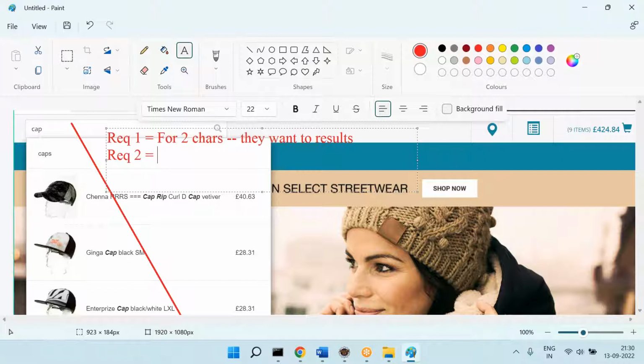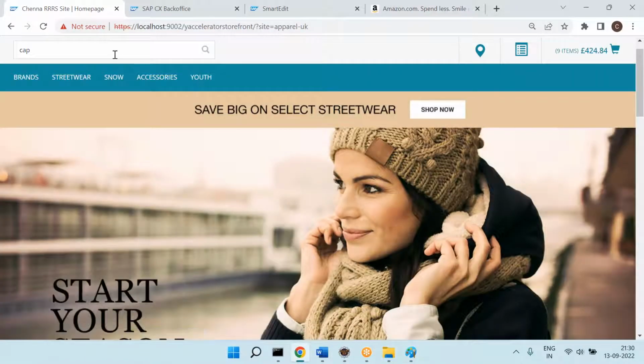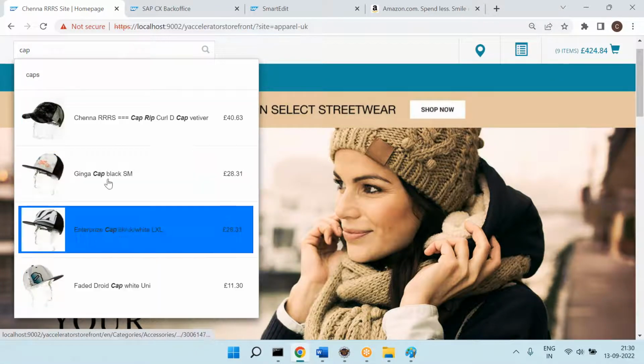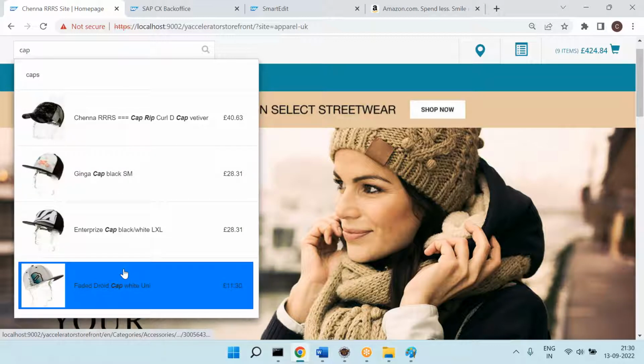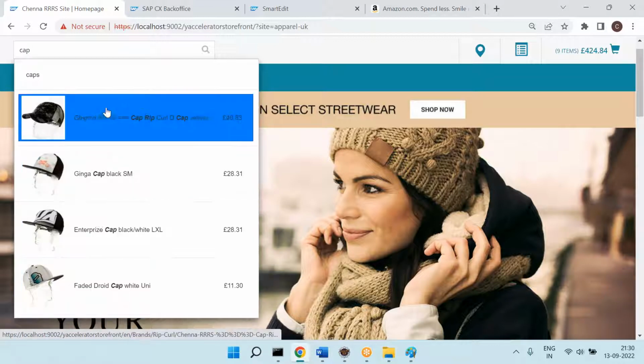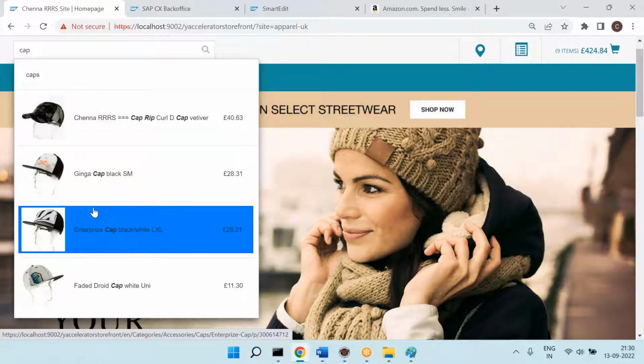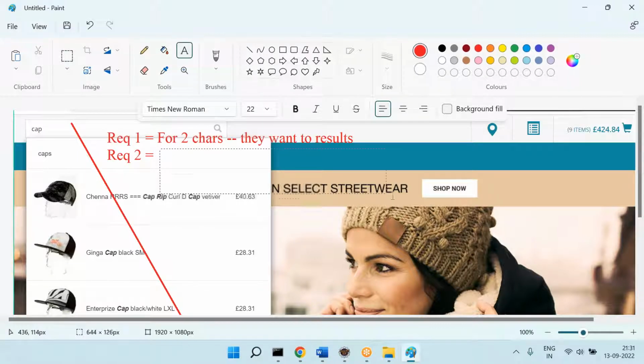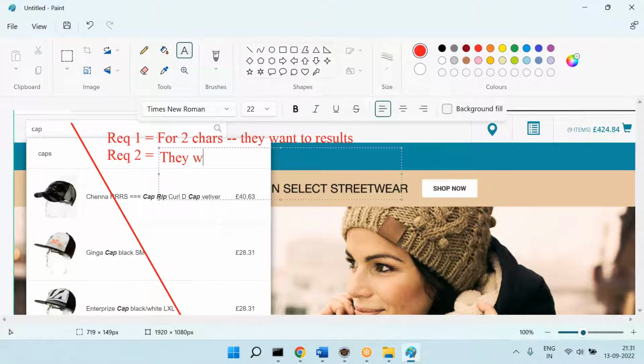Next, requirement 2 is, right now if I type caps, how many products are showing? 4. Let's say your company wants 5 here. So results, they want 5 products.